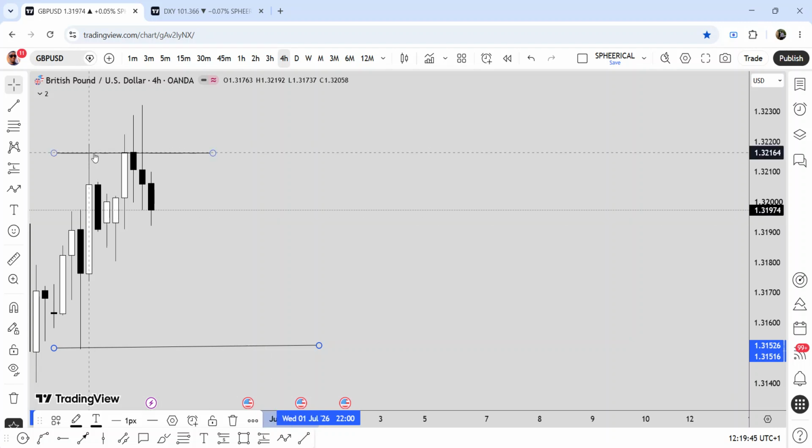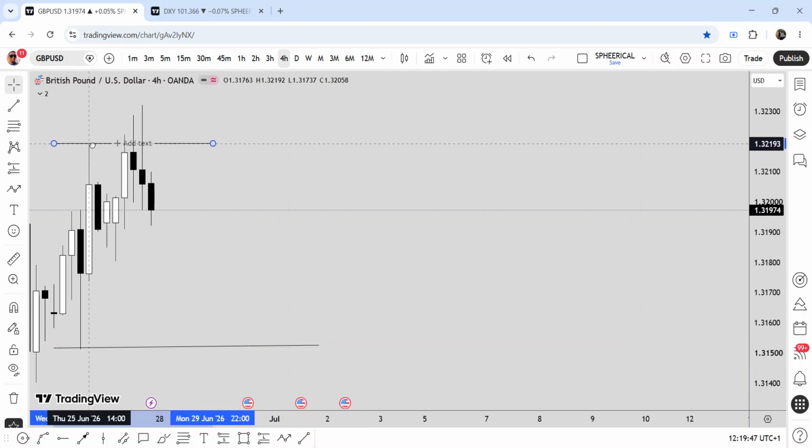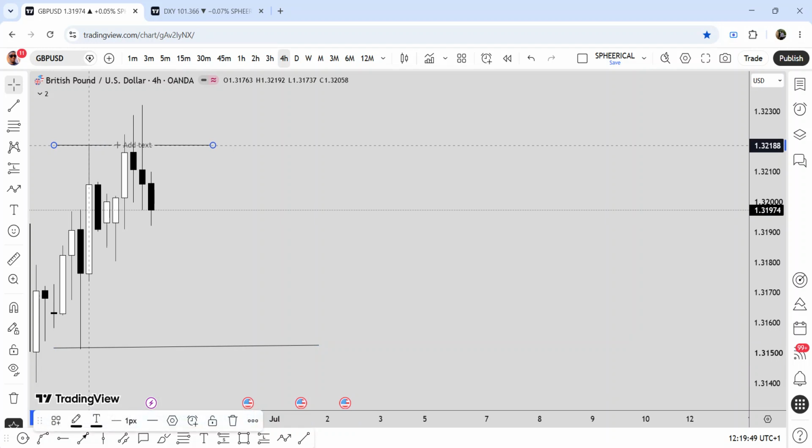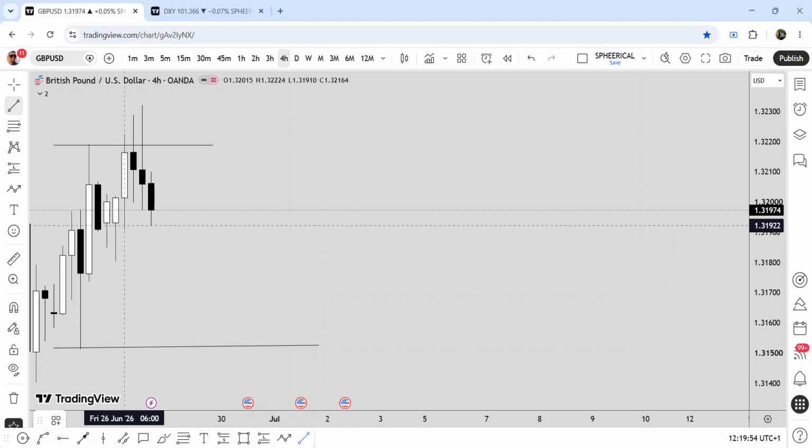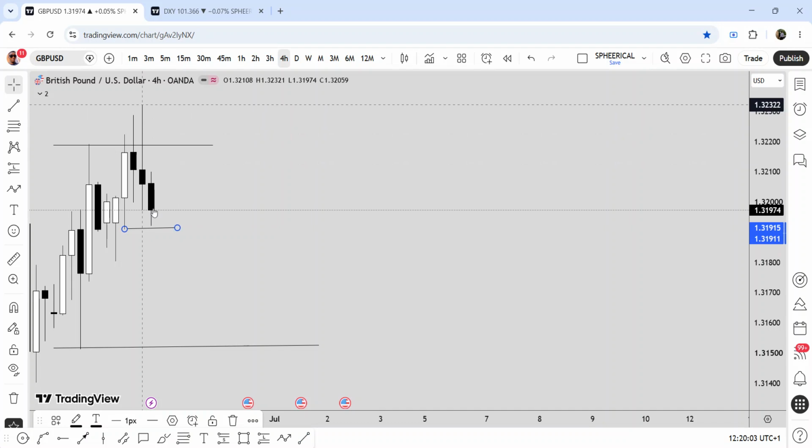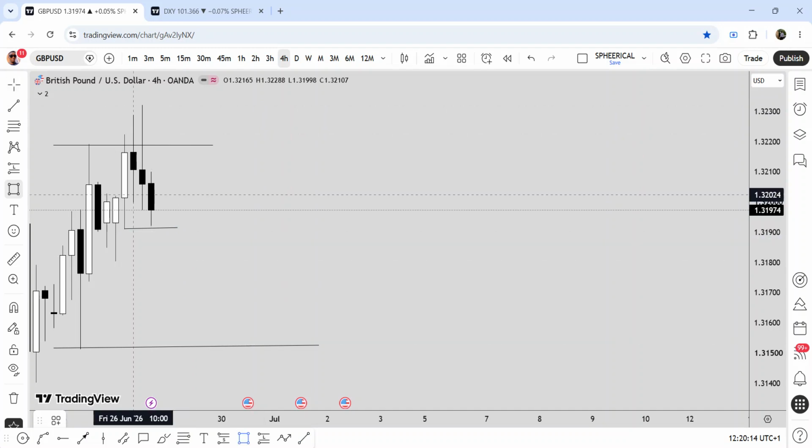Also, I think 4 hour has another important message to pass to us, which is this high. This high was swept, and there is another form of CRT range. That high was swept, and this is the low, because that is an indecision candlestick, and you can see how the market moved to sweep and enter inside. So possibly we are looking forward that this market will also take this thing out. Then if there is a POI within this zone, it might take from there.